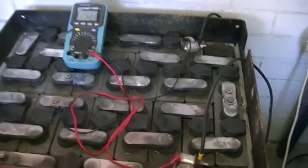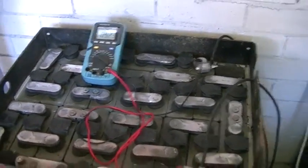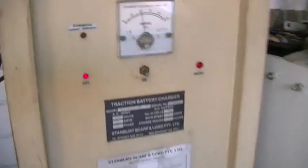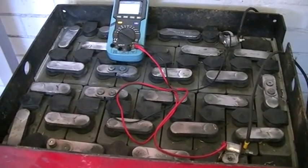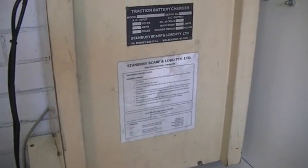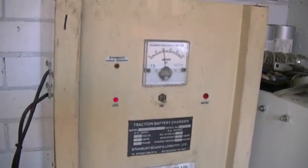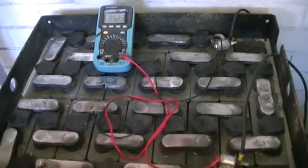At the moment I have 52.3 volts and it's been sitting at that voltage for about 15 minutes now, taking just over 20 amps — so 1.4 kilowatts that the charger is putting out at the moment, which is pretty good. Believe it or not, this is actually the small one. I do have the larger unit over in the corner which will do 45 amps at 48 volts, but for now this one will do. The other one is about twice the size and will not fit on the bench, and I think 1.4 kilowatts going into these batteries is quite enough.